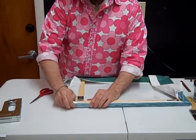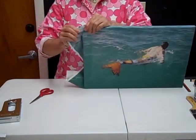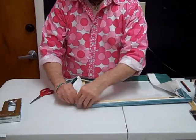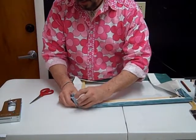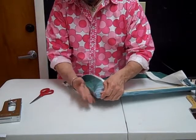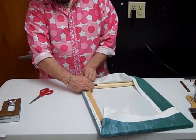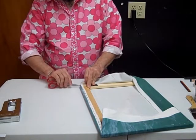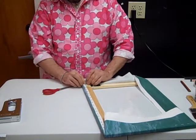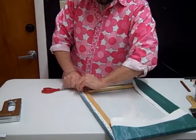So here we go. So I'm stretching this last corner around. So this is the top edge here. So I'm going to take this piece and wrap it around the frame and then pull up here so that this comes down into it. So it's going to fold in at a 45 degree angle here, and then this is going to lap over flush with the corner. You can also use the edge of your scissors if you're having trouble to give it a nice sharp corner just by sort of holding it. You're not cutting anything, you're just holding it down there. And I actually want to put one last staple here on the end.